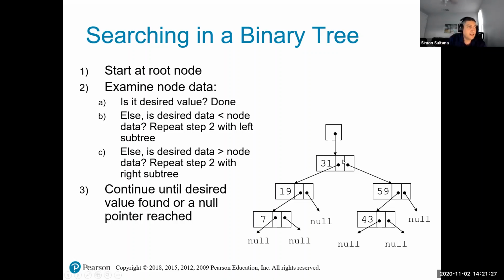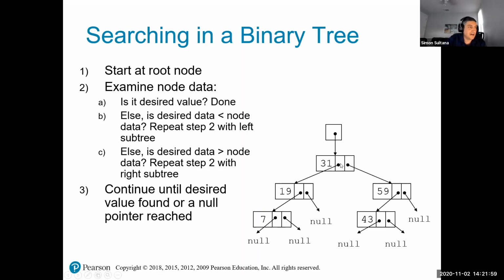If it's not, then we're going to compare. Is the data that we're looking for less than the value in that node? And if it is, we're then going to go look in the left subtree. And you can start to see how this lends itself very well to recursion, right? Because then we can keep checking the new value, is it greater than or less than, and then searching left and right. Because realize, we can go a lot of different levels down on these trees.